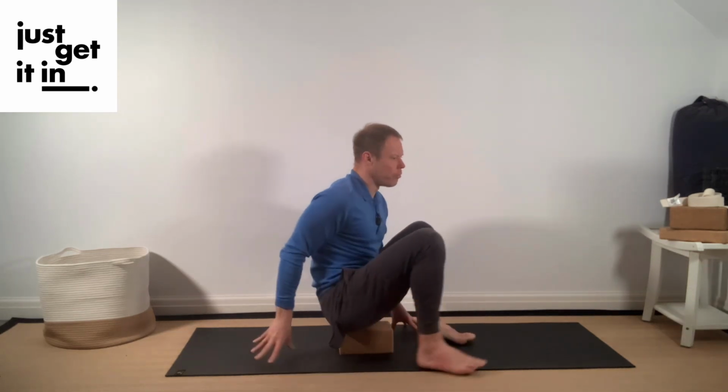One or two more shoulder rolls. Can you move from the shoulder blades? Maybe do one.